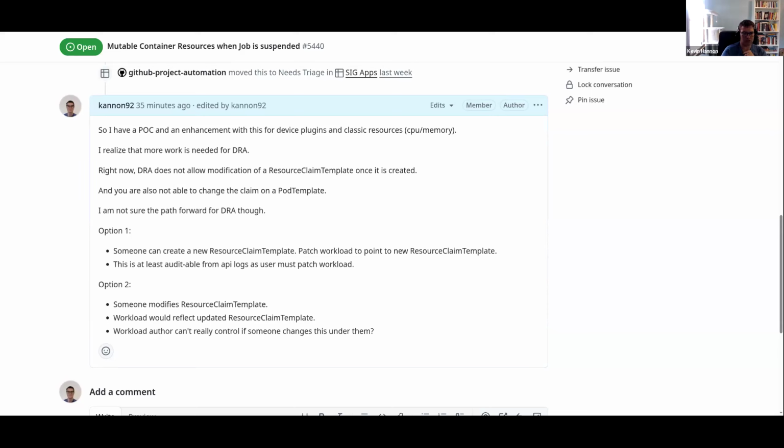The other option is that someone could actually patch the resource claim template, and then if we relax that at the workload level, a workload could get the new changes. I don't know if that's really the best approach, but maybe I'll have to take this to device management and discuss a little bit more: if we do relax the immutability for this, what's the path forward at a workload level.